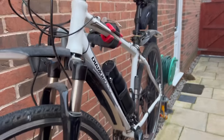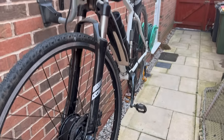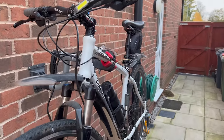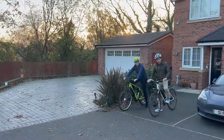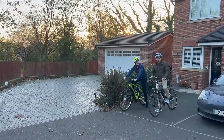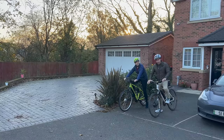And we'll try the chainless test and see which one's quicker. So I'll need to rope in my wife to assist on this. So we'll see you in a second. Right, so the first test is we'll try just the throttle. So if you were off public highways, because of course you can't use the throttle on a public highway, then you could use the throttle to power the bike without pedaling.